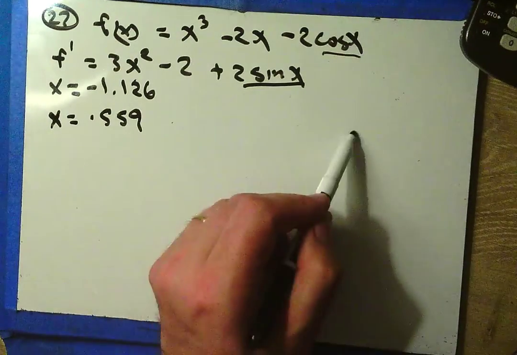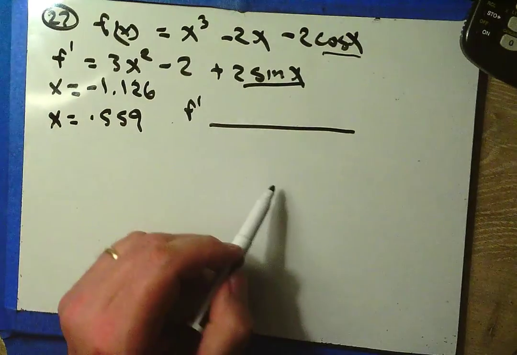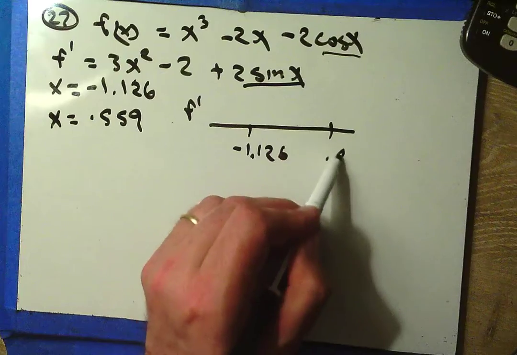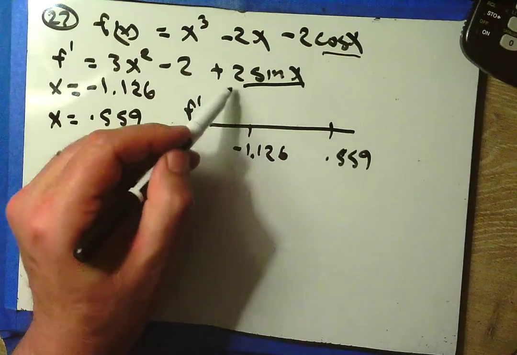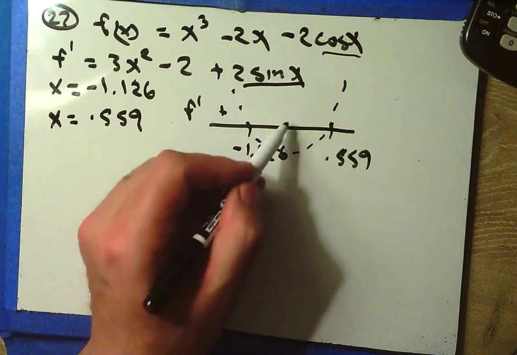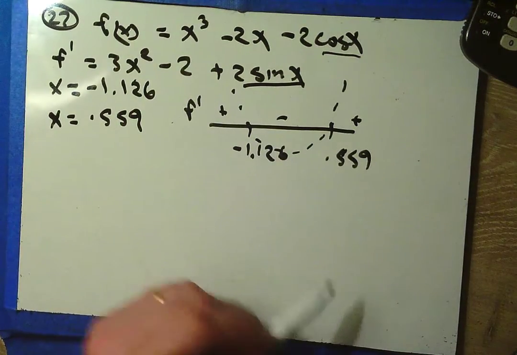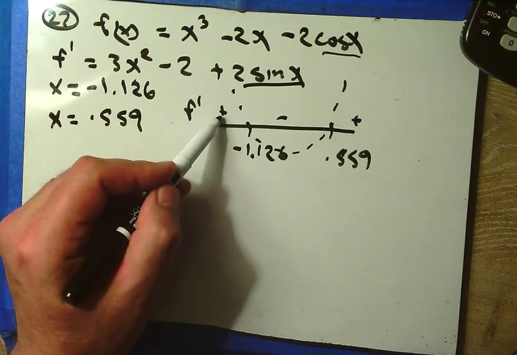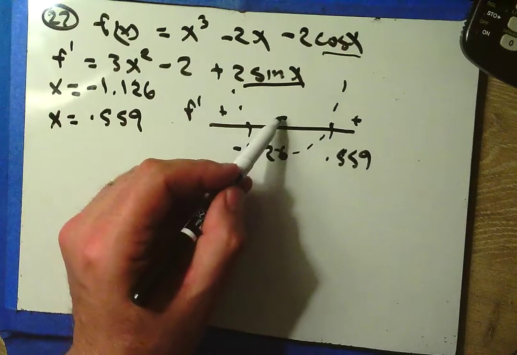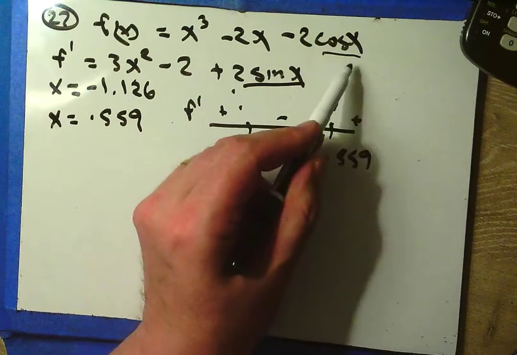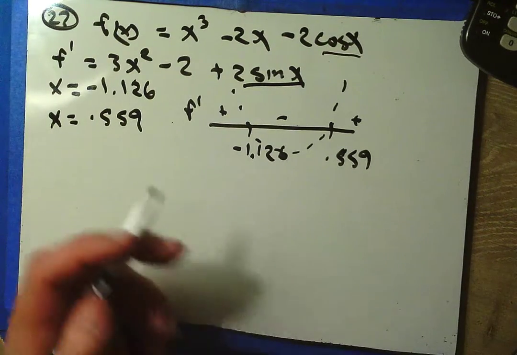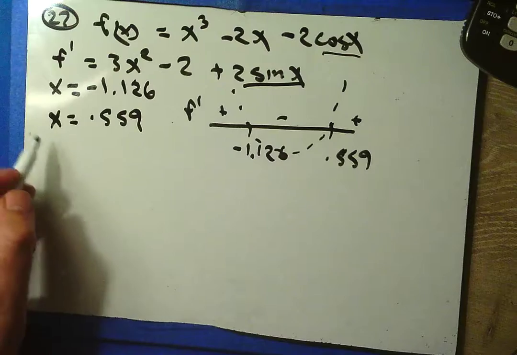This is certainly something you should be able to do on your graphing calculator. In fact, when we look at the graphing calculator at our f prime graph, it kind of looked like a parabola. And that means we can see without testing values plus, minus, plus. Right? The parabola is above the x-axis, so f prime is positive. The parabola of f prime is below the x-axis, so f prime is negative. And the parabola of f prime is above the x-axis, so f prime is positive. So we can answer our questions easily enough.